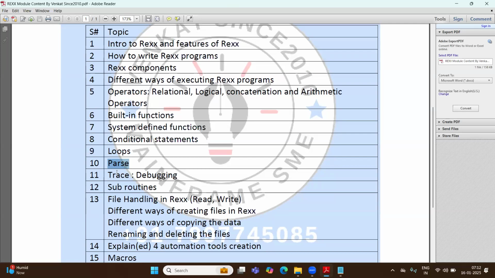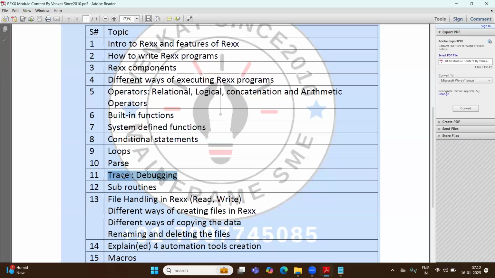The next one, trace. When you want to debug a REXX program interactively, we can use the 11th topic. We don't need to run the program, by the way. You don't need to use display statements, or debugging tools like Expeditor or IBM Debugger.